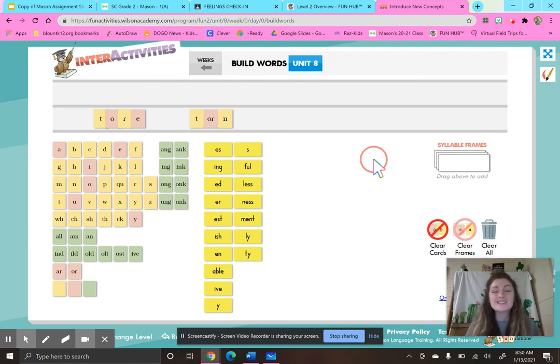Now, if you still have your whiteboard, go ahead and use it. I don't think that my Smarties have those R controlled vowel magnet tiles yet. So you can use your whiteboard for this activity, or if you do have those tiles, go ahead and get your magnet board out, and we're going to practice spelling words that have that or at the end of a word and or in the middle of a word. So let's write another word.